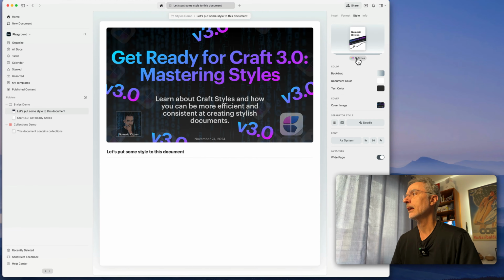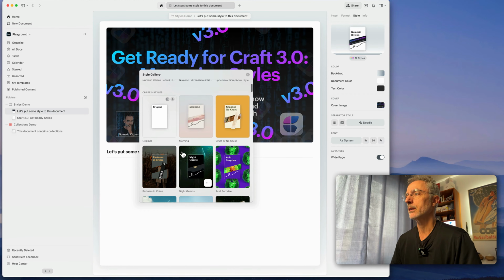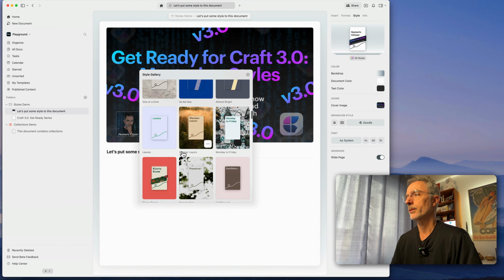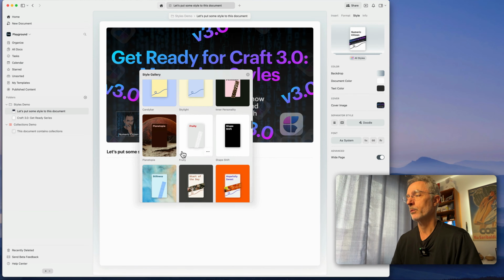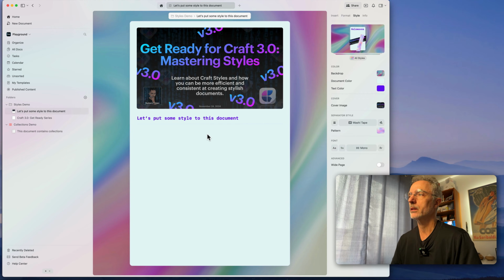You can see that I can hit the all style button here, and you will see a style gallery where I have already defined a few styles that I'm planning to use in the future. And then there is also the built-in styling options that you can browse with this browser. There is no organization per se with these styles, so you have to click on those and see how it looks once it is applied.